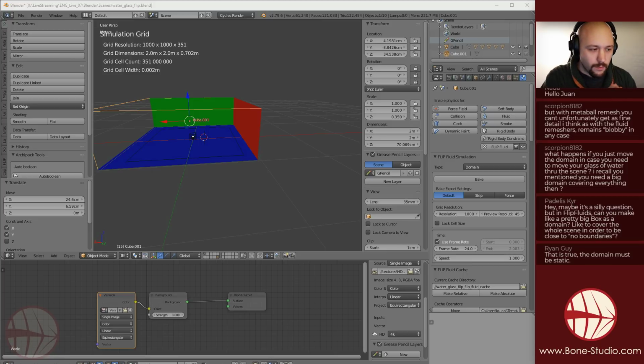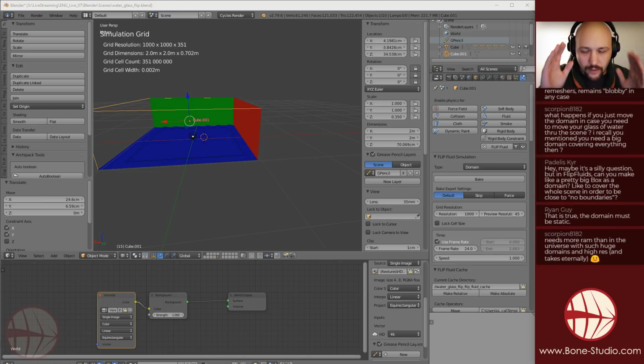So this is the reason why I always say that the flip systems are not the best systems. They are the best system for some situations, and the good old SPH particles, especially the Blender ones that are pretty stable, are the best simulation system for other situations.